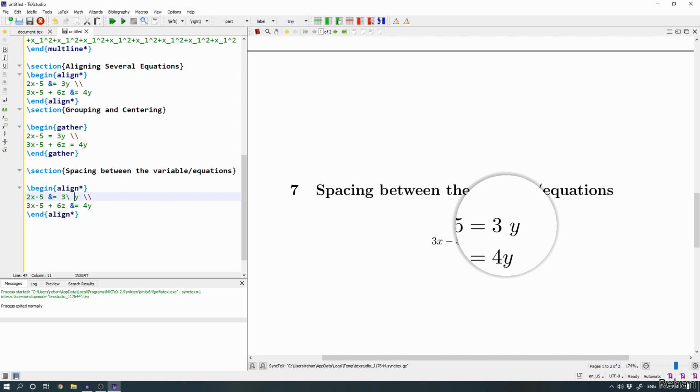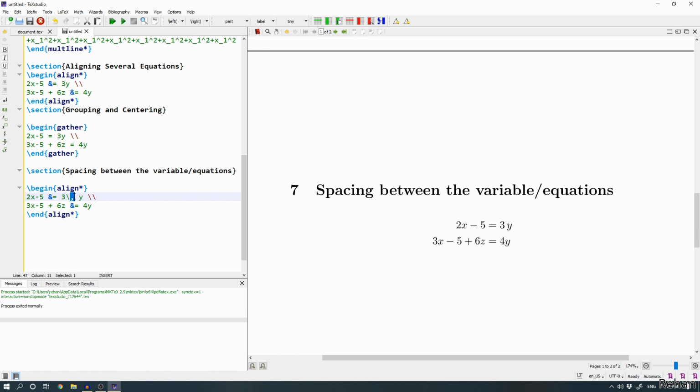Here's the space, and if you write comma with it, then it is a bit of space, but not that much. Colon, not that much. Semicolon, not that much.